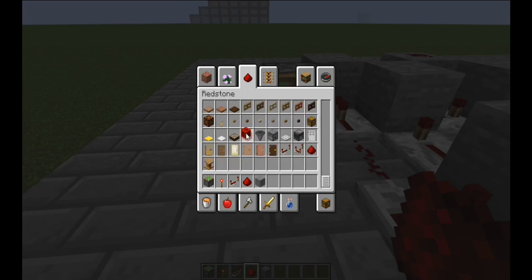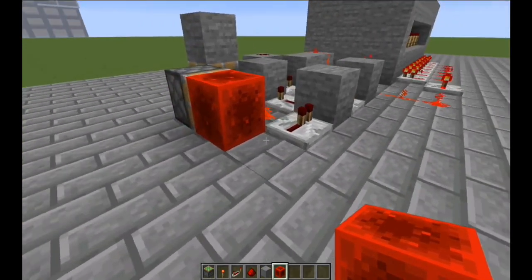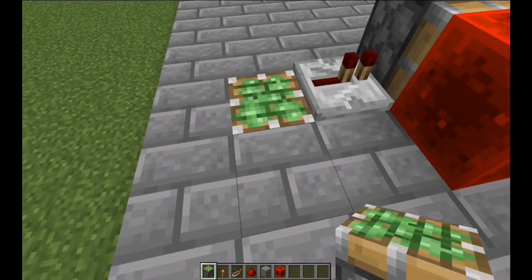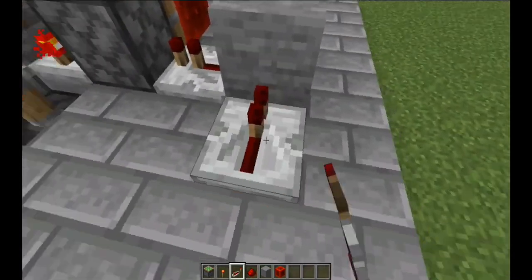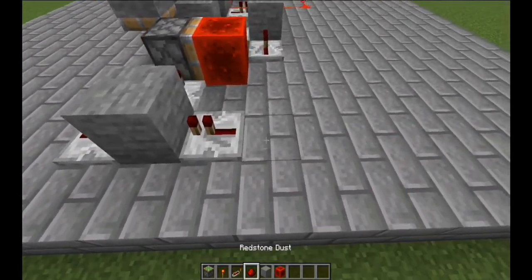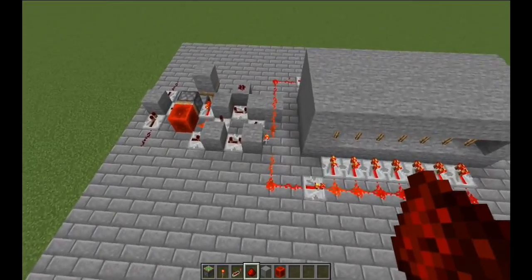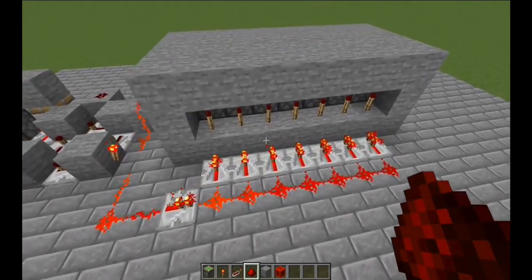And now we want to get a block of redstone, place that right there, and then we have a repeater going into there, another sticky piston, and a block on top of that, and I place repeaters on either side, like that, and some redstone dust going into that. And that's basically the whole T flip-flop system right there. And now we get to the fun bit.